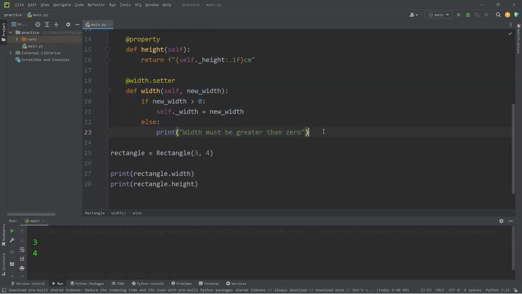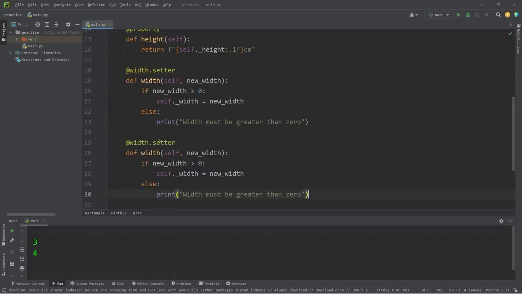And let's do this with the height. @height.setter, define height. Pass in a new height. If our new height is greater than 0, assign self._height equals the new height. Else print height must be greater than 0.